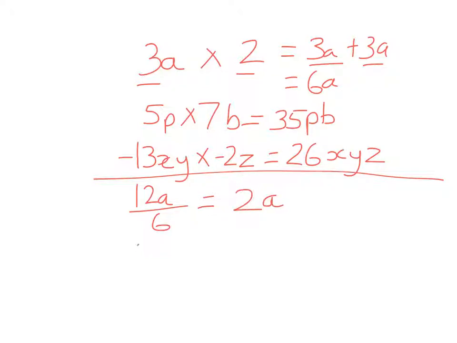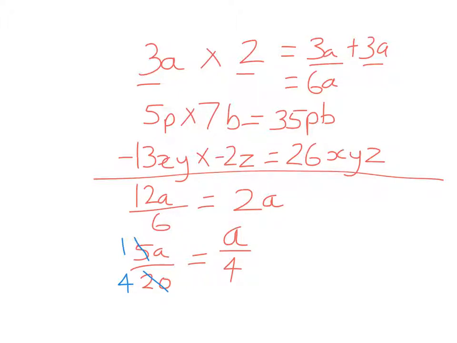If I have something like 5a over 20, it's a bit more complicated. It's still a division, but we're going to treat it like a fraction. So remember how you simplify fractions, you find the highest number that goes into the top and the bottom. So that's 5. 5 goes into itself once, goes into 20 four times, and so I'm just left with an a on the top. a and 1a are the same thing, and a 4 on the bottom.